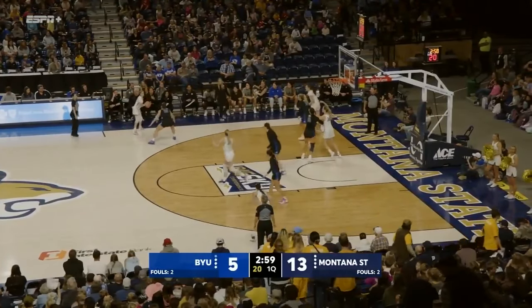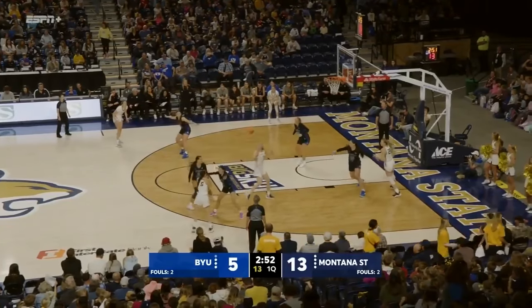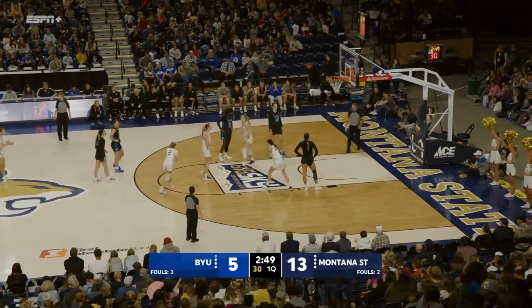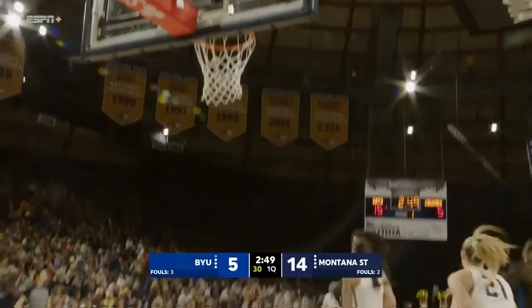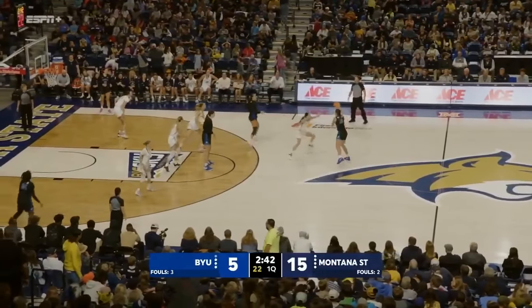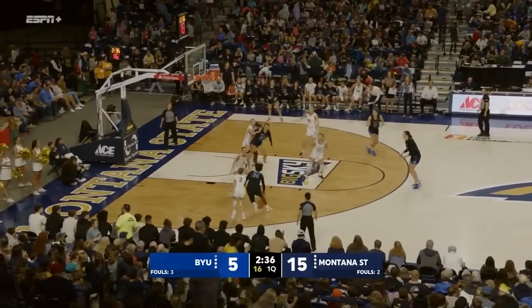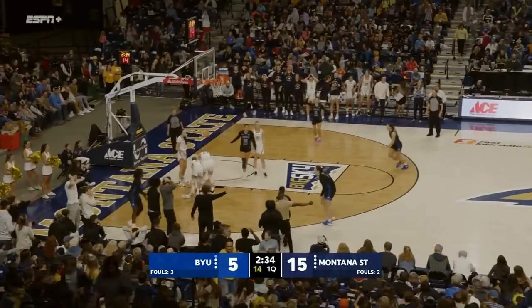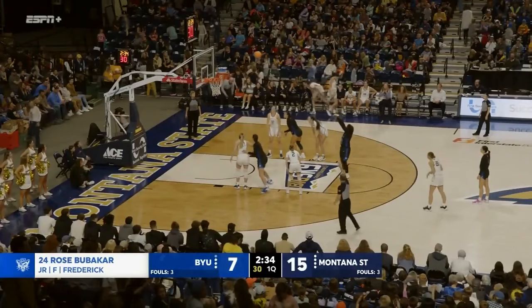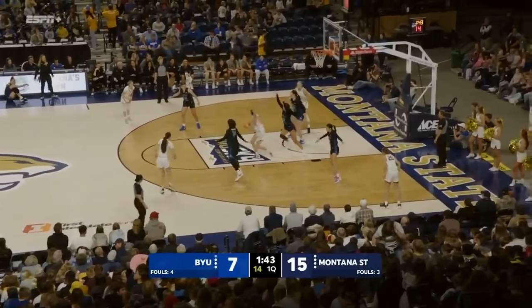Bunyan almost loses it. Underneath the basket dribble, all down low. Dykstra gets hammered. She navigated that year-long process and survived two rounds of cuts at the Women's America's Championship in Buenos Aires, Argentina. Dykstra hits both free throws and it's a ten-point lead — biggest of the night for Montana State. Gustin thought about a three. Are they going to call a block? They are. Cats doing a really good job of driving and picking up those fouls.